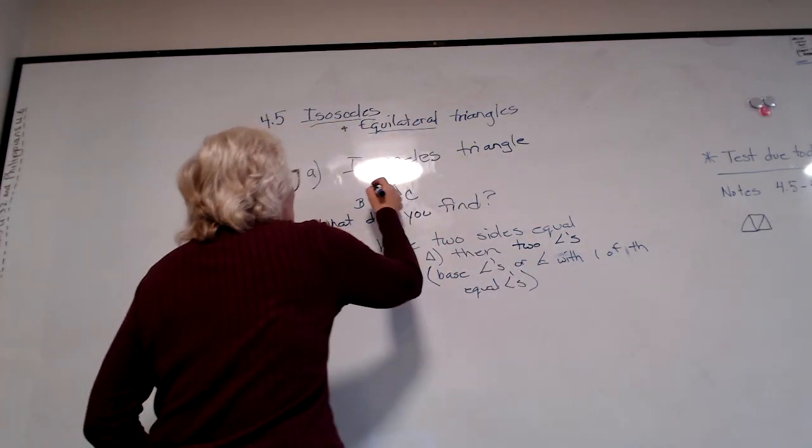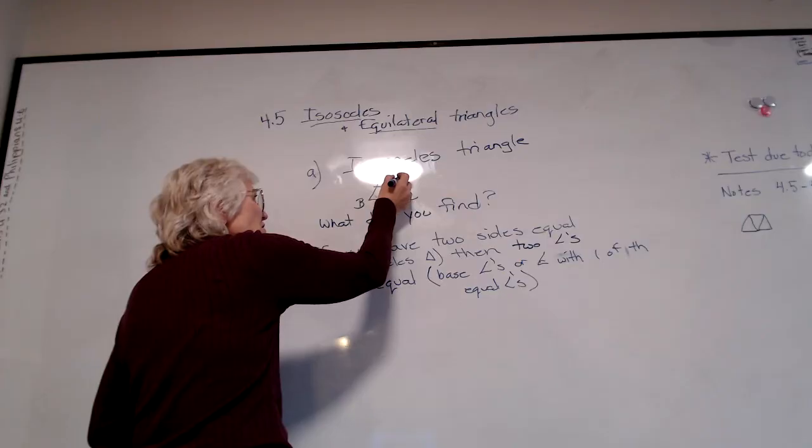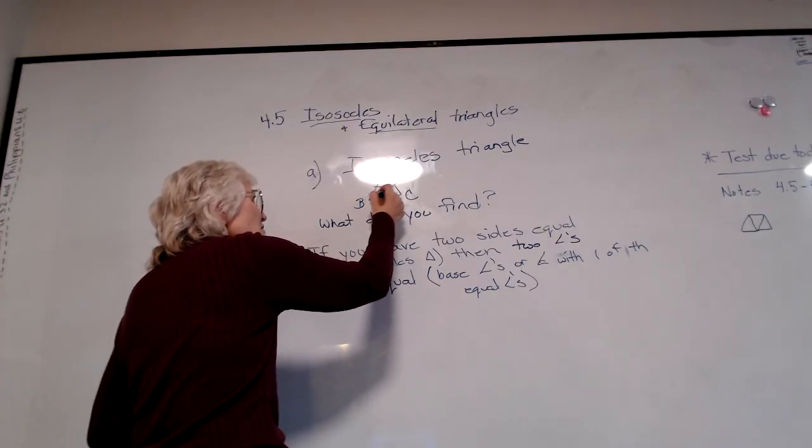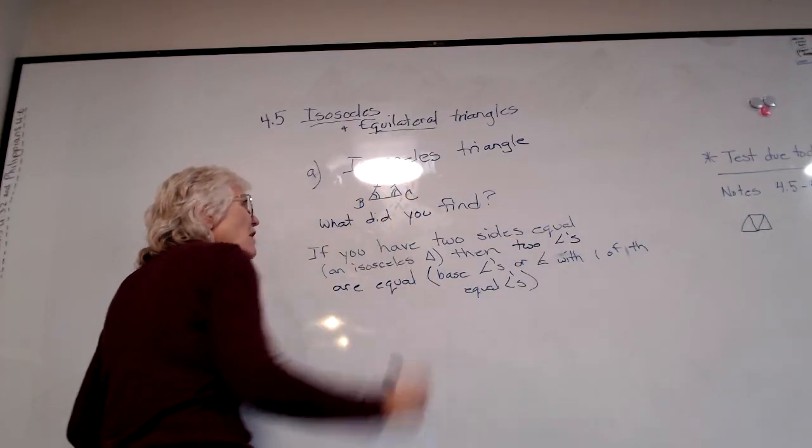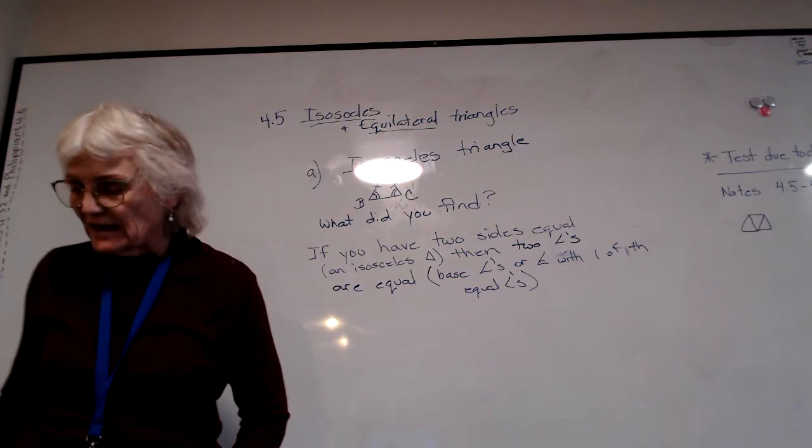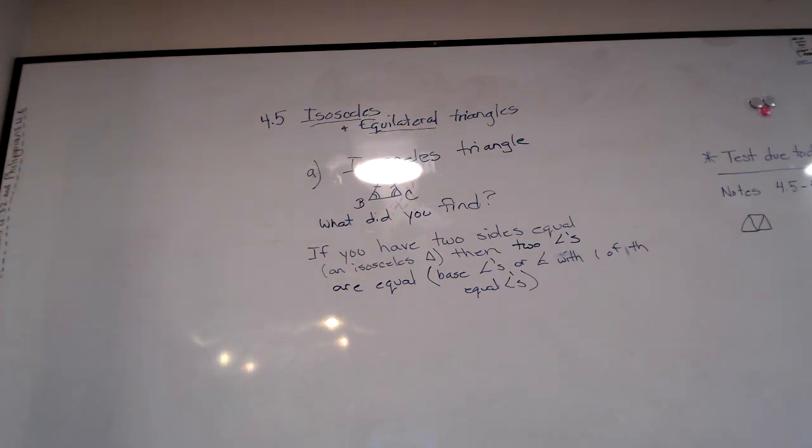Okay, so basically what you find out is if these two sides are equal, then these two angles are equal. And that's true. That is a theorem. We can prove that. We didn't prove it because we just did examples, but we have shown it to be true by our drawings of triangles. Should we be writing down all the theorems? Yes, you should write this one down.